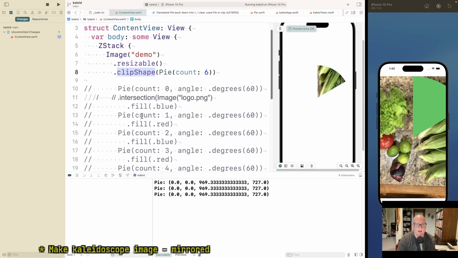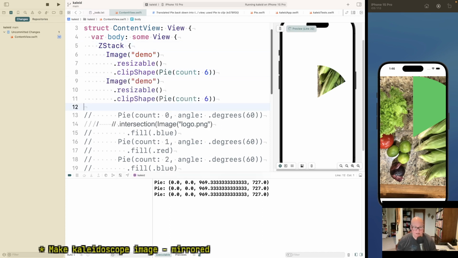Okay, so what I want, I don't know if this will, whoops. I'm going to make a mirrored image at some point, I think.